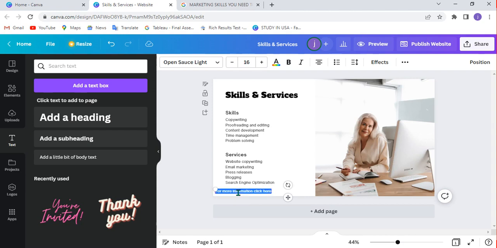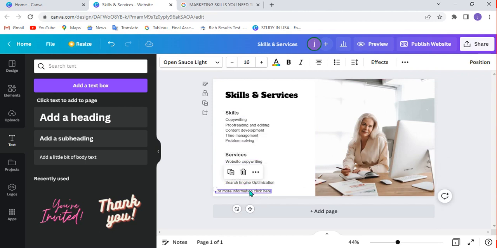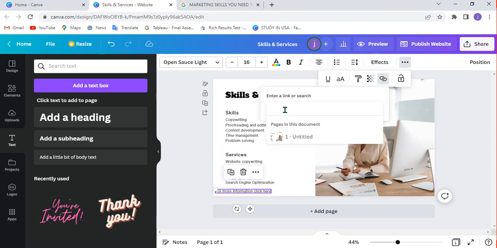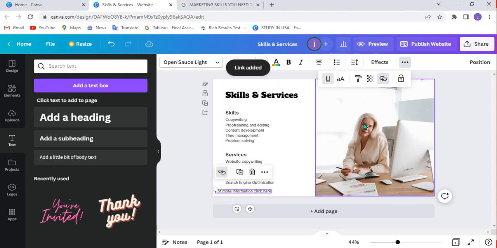Now I can also make this a link. If I say for more information, click here, and I want to add something like a link, you can come here and click on this link because I want to hyperlink something. So if I want to hyperlink this, I click that.